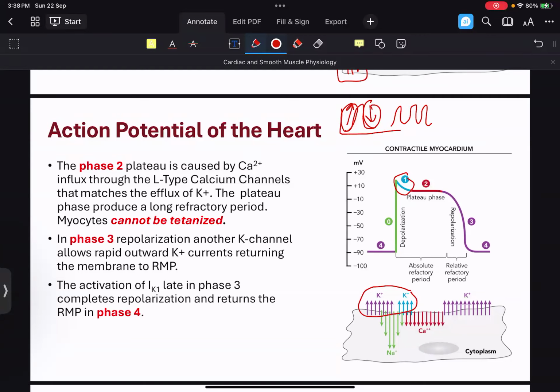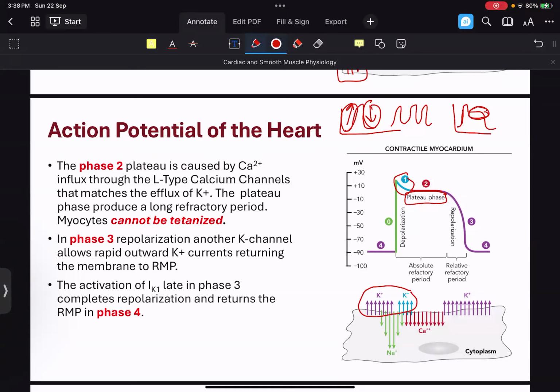Because if you just have contractions like this, then the contractions are going to be incomplete and weak. So what you want your action potential to look like is somewhat like this, okay? You want something called a plateau. You want it to last longer to allow a full contraction to happen. This is why the plateau phase exists. And how does this plateau phase exist? What makes it happen?